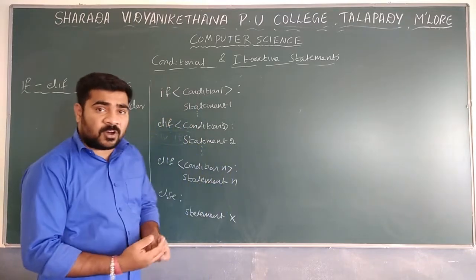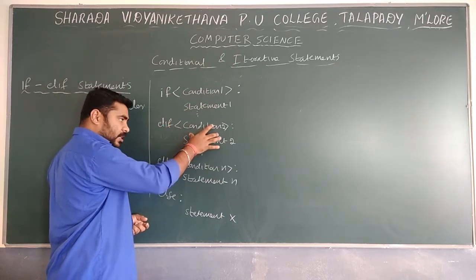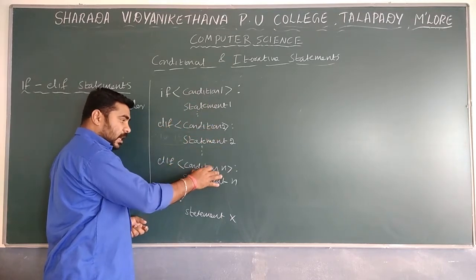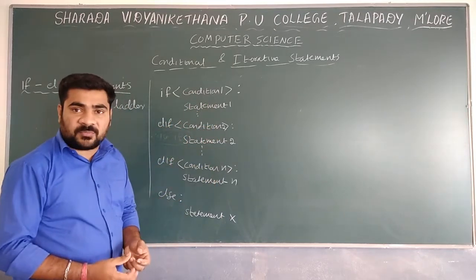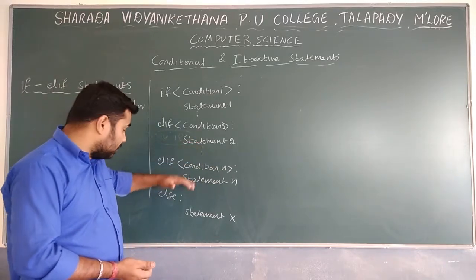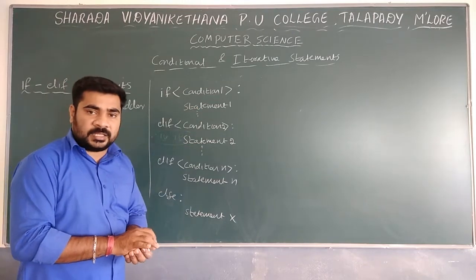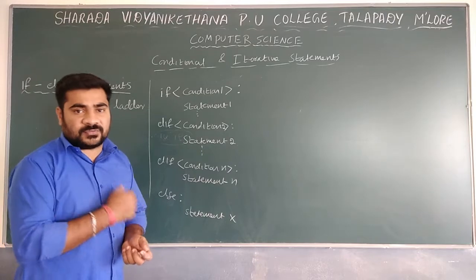So if you write the general format like this: if condition 1, statement 1; elif condition 2, statement 2; elif condition N, like that, N number of conditions are possible. After writing all the conditions, the last one here is else statement X. This is the format for writing the if-elif-else statement.